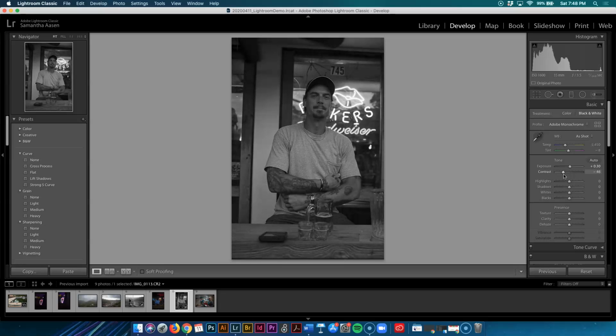I think I'm going to take the contrast back a little and then work with these for my contrast. Now, since this is the brightest part of the image, my eye is going to this bar sign. So I want to see what I can do. Kind of neutralize it. Now I want to keep the highlights on him.